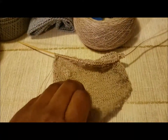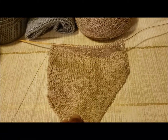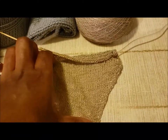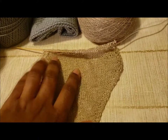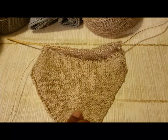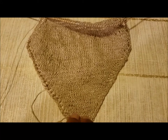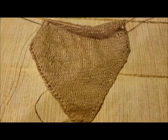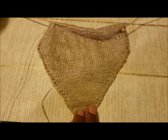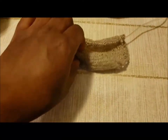So here is the linen one — I laid it out for you. Still on the needles, and I'm doing the decreases now. I'm really enjoying how this is working out. It's actually knitting off the bobbin so I can't show you what the skein looks like. I'm going to go ahead and complete that and start the video again to show you what it looks like once I've cast off the main body of the handkerchief and am starting the lace with the linen.